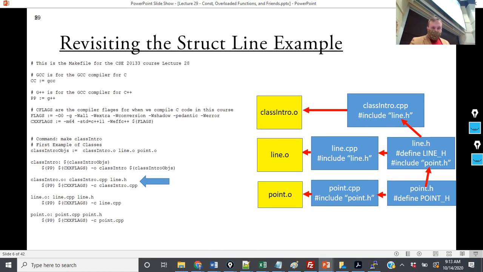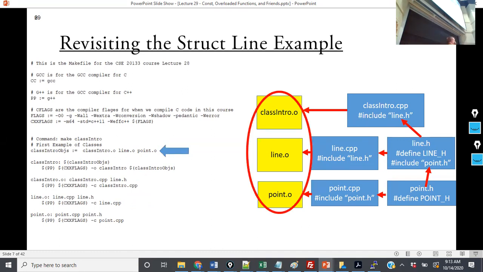So from there, we have the class intro objects. So this is what I've been preparing you for all semester. This whole thing of putting the objects together, and earlier we only would have one object, but we still wanted to define it. The reason why is because as your programs get bigger and bigger, you can put together a larger range of objects to be able to compile everything together.